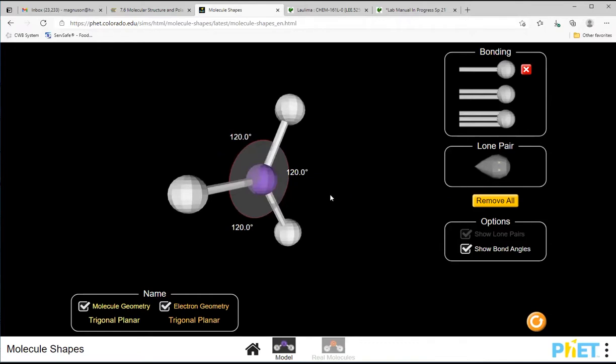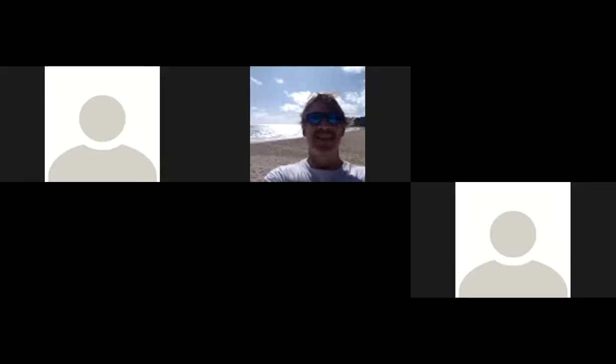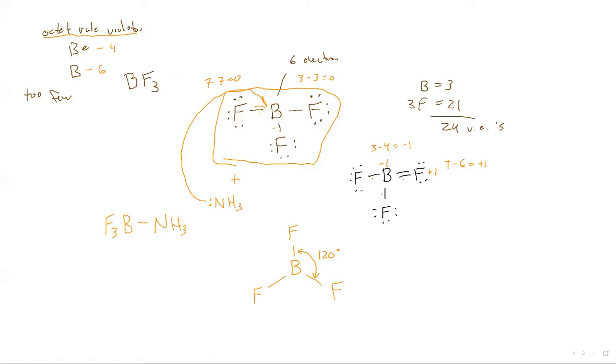All right. So let's see what happens if we add a lone pair. So let's do an example where we have a lone pair. Once you add a lone pair, the electron geometry and the molecular geometry are not going to be the same anymore. And so that's a good time to show this. So I'm going to stop share. I'm going to go back to my page. And so let's do an example of one where we have a lone pair. We'll do ozone. Right? We kind of touched on ozone already a little.